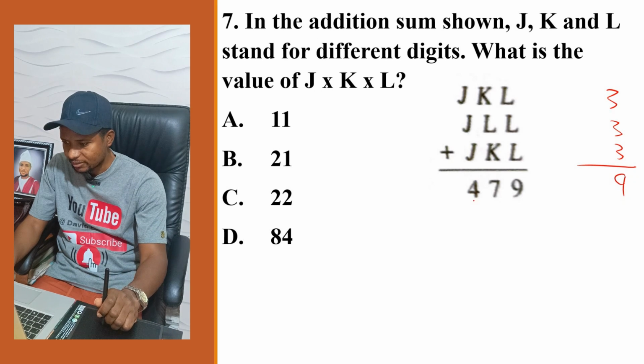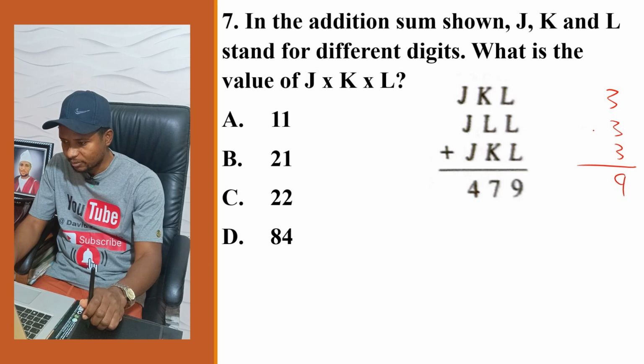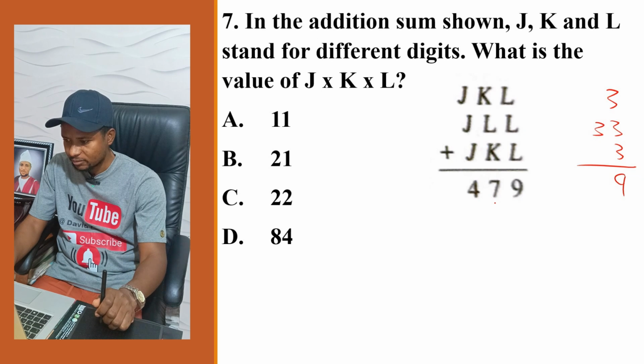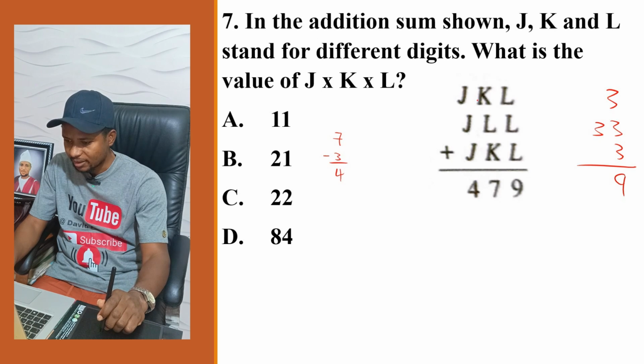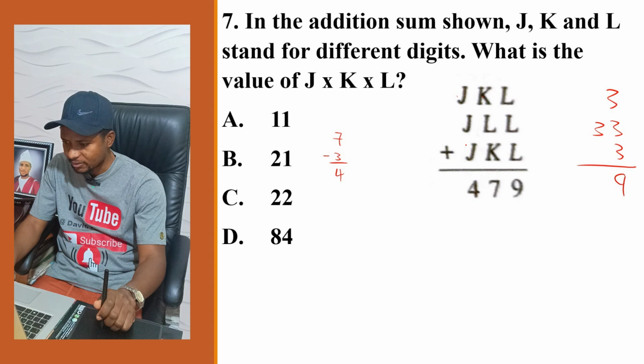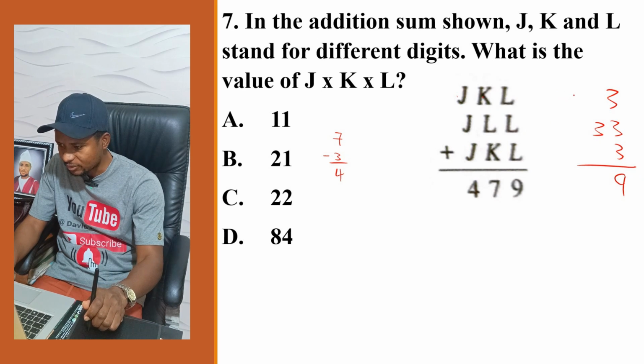And then the last digits, L here will be 3. And then here is 7. So 7 minus 3 will give you 4. So if you said K is 2, there will be a problem. Why? Because these are J, J, J, J, so it must be the same. So we are sure K plus K can never be 2, can never be 4. And then to deal with that, you can start from the J part of it, because the only number I can assume here is 1, 1, 1. So instead of getting 3, I'm getting 4.